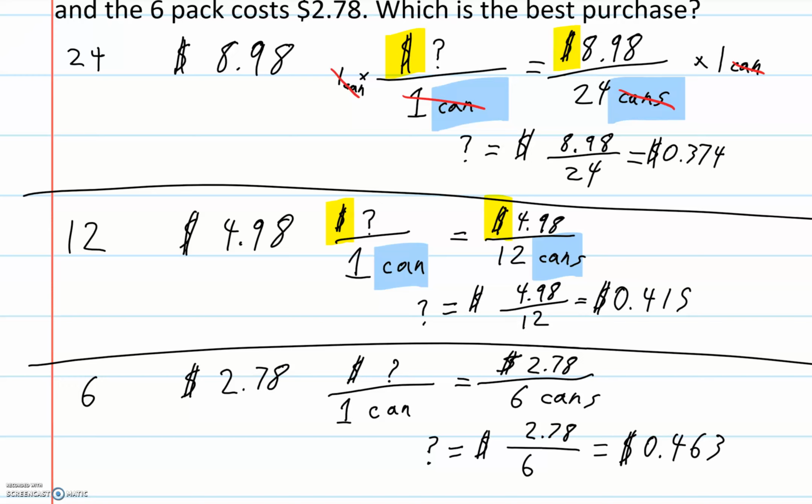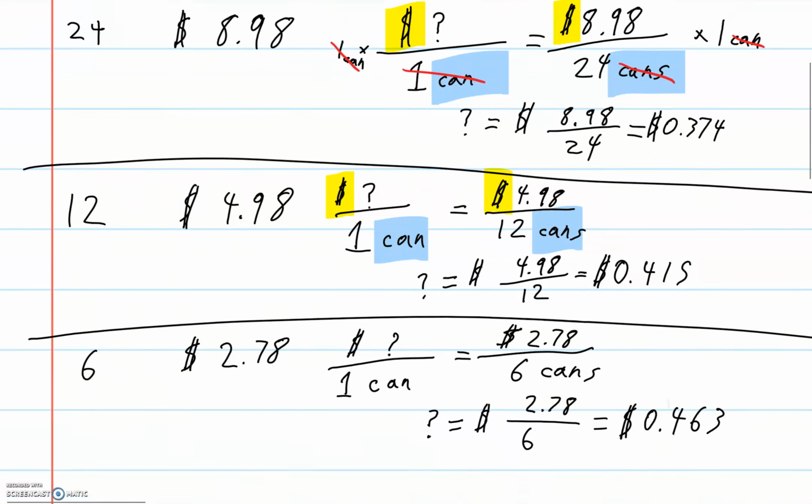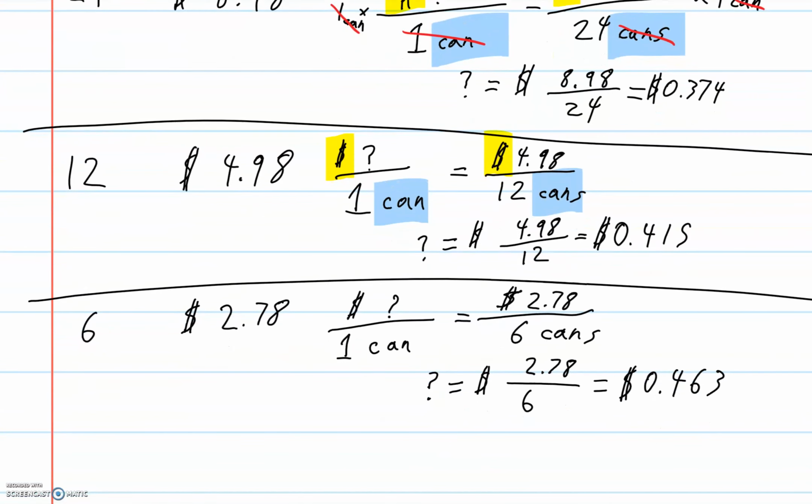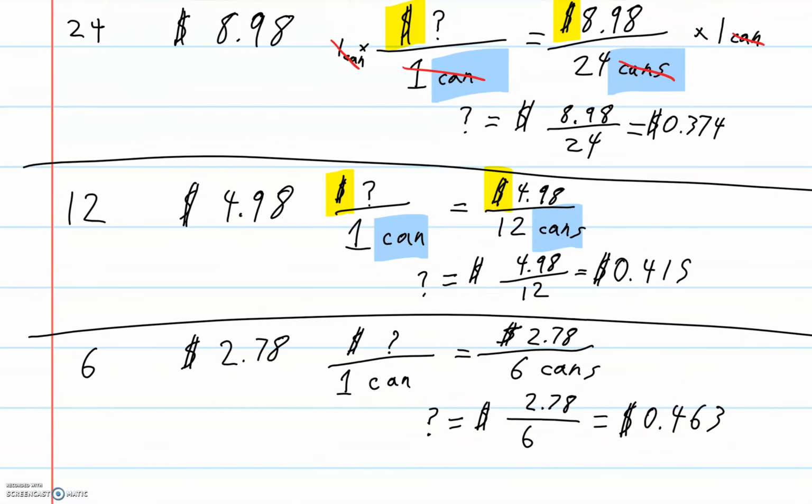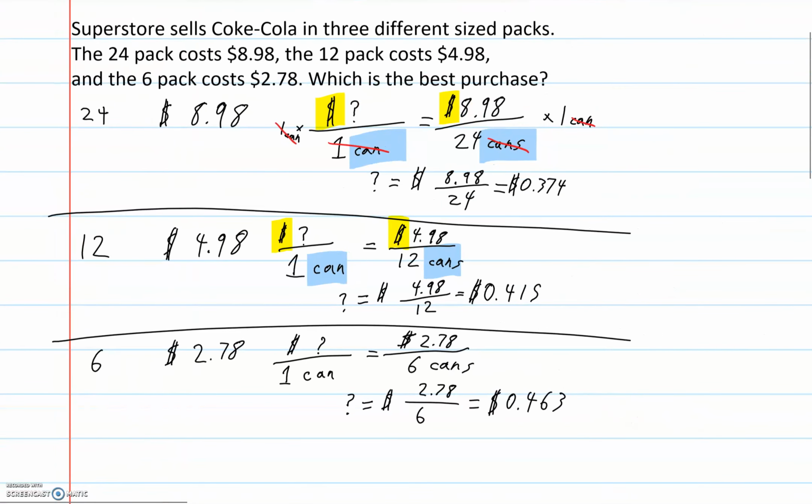Okay, I like to have one extra decimal just in case it was a close call, but it is not. So in this case, we could say that it is significantly cheaper per can to go with the 24 pack. And even the 6 pack is actually a pretty good deal if you think about it. It's 46 cents per can when you compare it to, let's say, a gas station where it's $1 per can. So it's half price compared to a gas station. So anyways, that's just something to notice for real life.